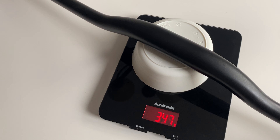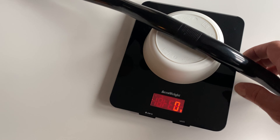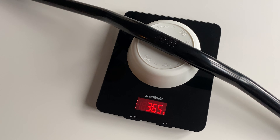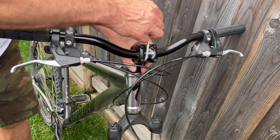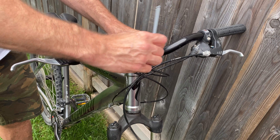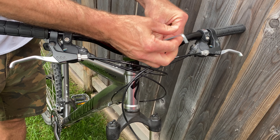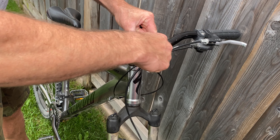And the stem that was on the bike — this thing's massive — 381 grams. So that's 223 grams saved, like half a pound. The Norco bars I had were only about 15 grams lighter than the Specialized bars, so I'm putting the Specialized bars back on and swapping everything over.